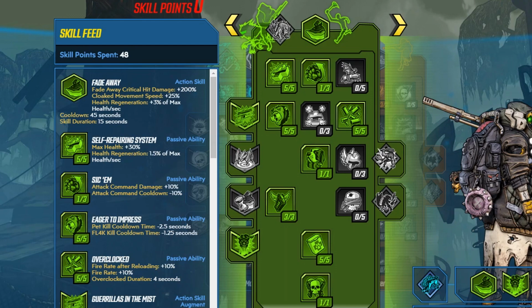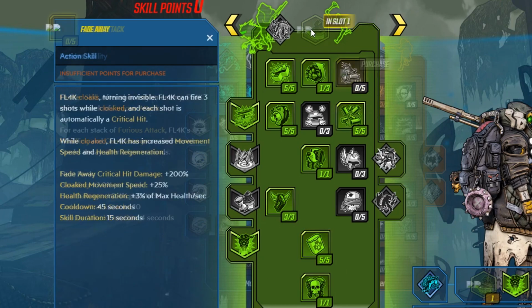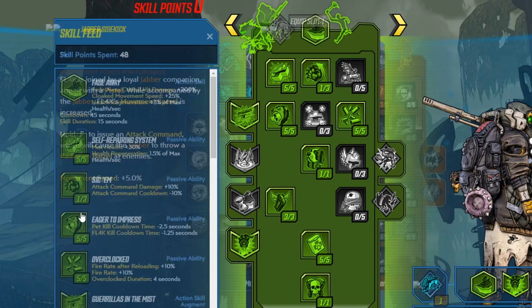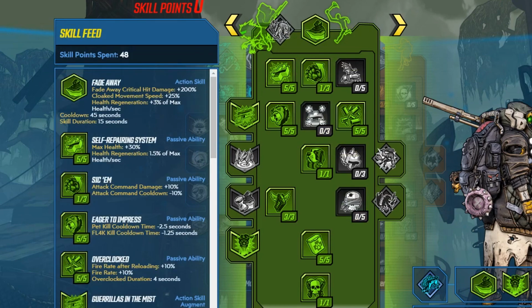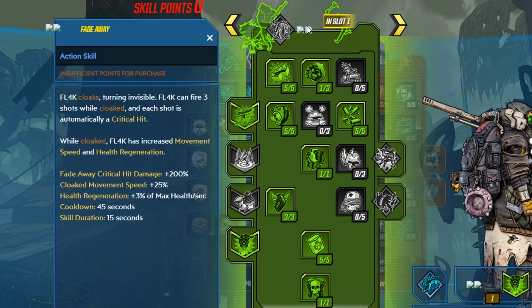So starting off in the Stalker skill tree, I went for Fade Away. Flak cloaks, turning invisible, and he can fire 3 shots while cloaked. Each shot is automatically a critical hit. Also, while he's cloaked, he gains increased movement speed and health regen. When I look at this skill, I think of a big cube of marble, because this is the skill that we are going to be sculpting to make better later on in the build.